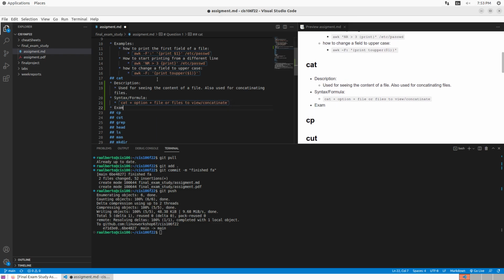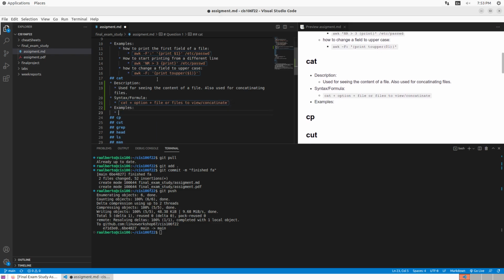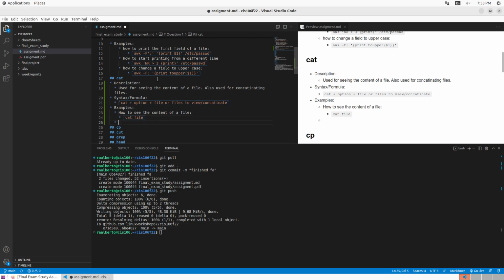Then we do examples. We can say how to see the content of a file. Then we do, the command will be cat file. Then how to see the content of a file with line numbers.